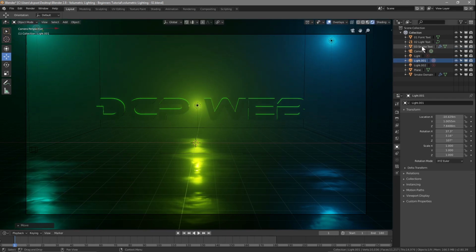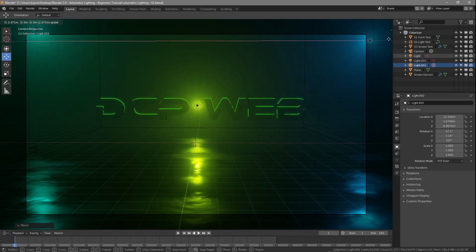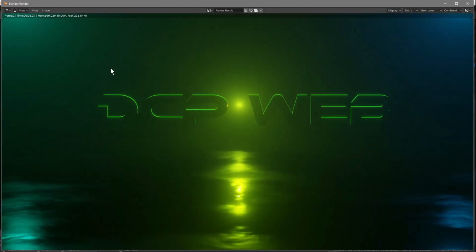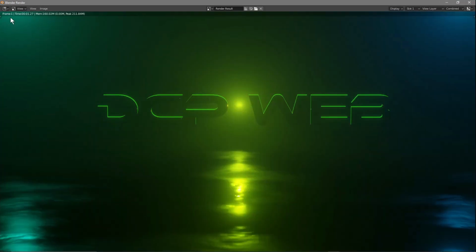And then we'll click on the second light on this side and drag it to this side, about here, and move that one up as well. Let's just drag it up here. So I think that will be okay. Let's go File, Save, and press F12. That's what I'm looking for, something like this. So we don't see the lights, but we see the light effect from it, from the sides, and we see the one in the middle. That's fine. And then we've got the floor color here from the lights as well, so that's fine.